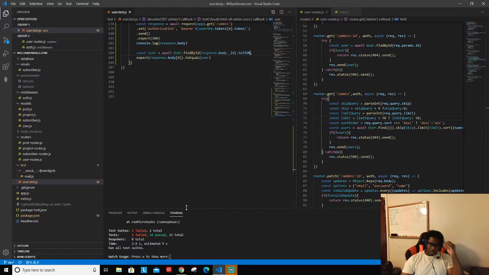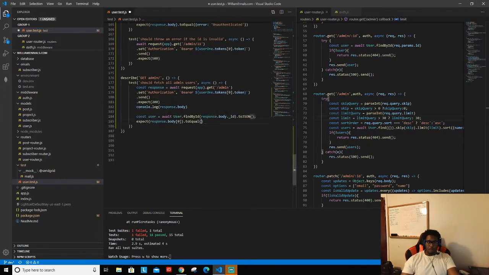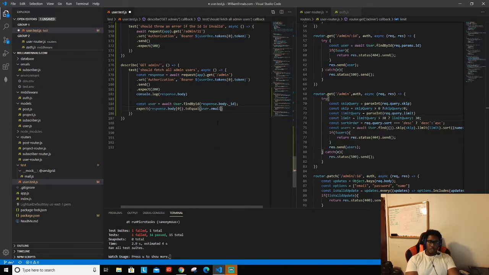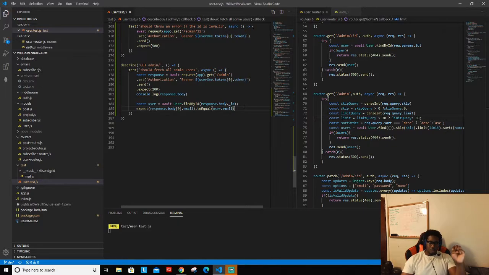Yeah, it didn't like that for some reason, so we're just going to default back to the shortcut, the workaround that we have. So we can just say dot user dot, and we're just going to use the email. We're just going to collect the email on this user, and there we go. So now if I send that off, it should pass.